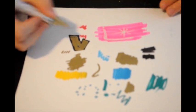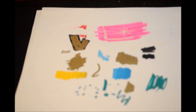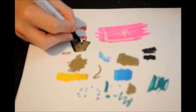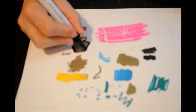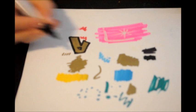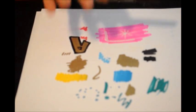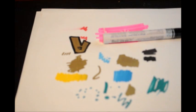What I always go back and do is I take the outline color, and I go back, and that really makes it stand out more. It makes it just a lot cleaner, a lot nicer. And that's what I do when I do my fills and outlines with the DecoColor markers.